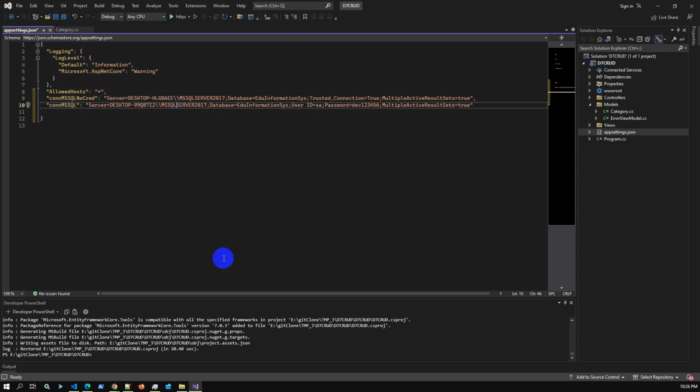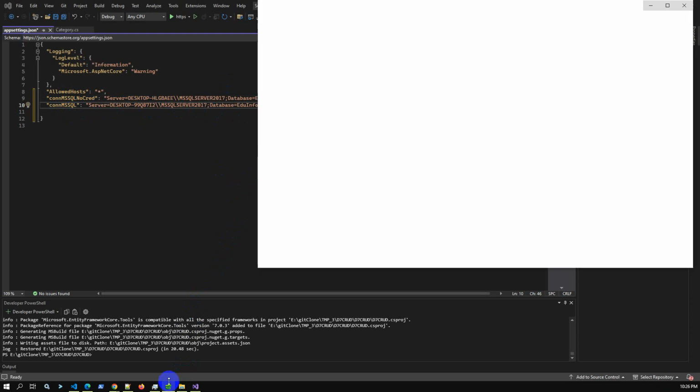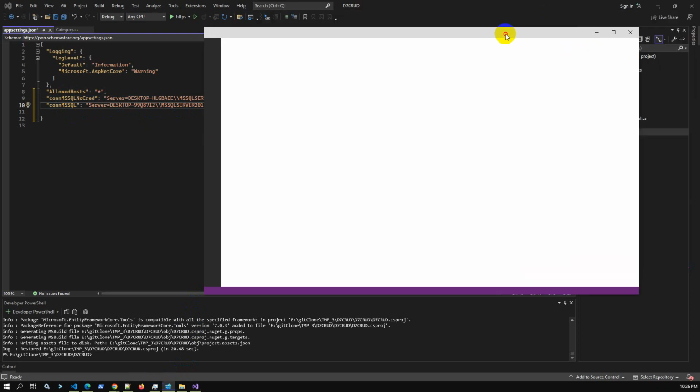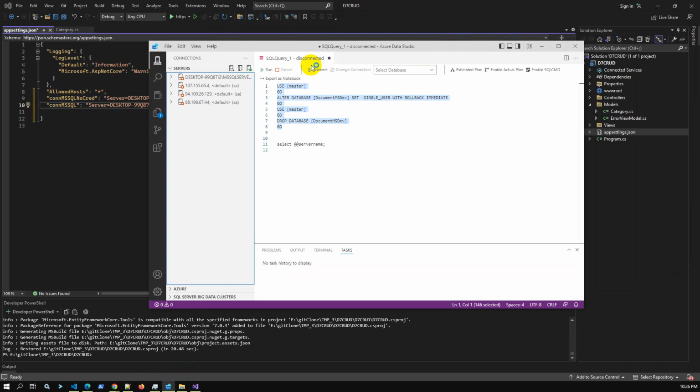Let me open my SQL Server. I'm using Microsoft Azure Data Studio, which is a lighter version. Let me open it and show the host name.